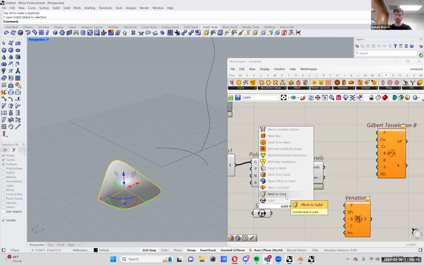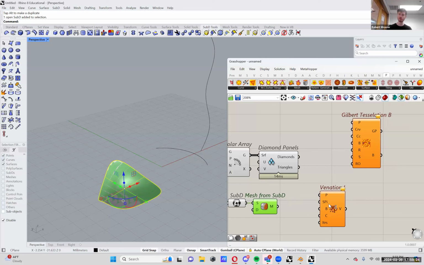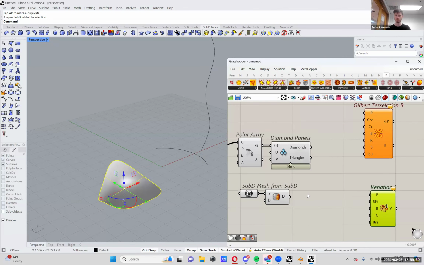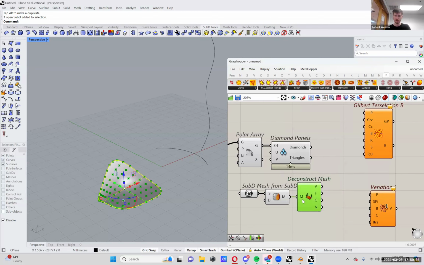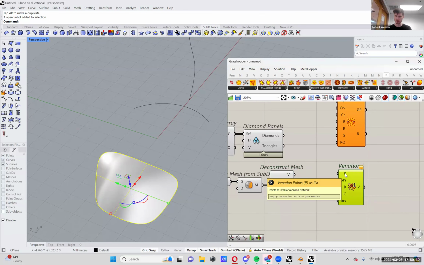So with Peacock here, with this specific pattern I pulled out, and you can play with a bunch of different patterns to get different shapes. I'm just using the Venetian one here, which needs points like on a mesh to work with. So I'm just really quickly constructing an organic kind of mesh here. And then if we deconstruct it into the points and the edges, I believe we can plug the points in here.